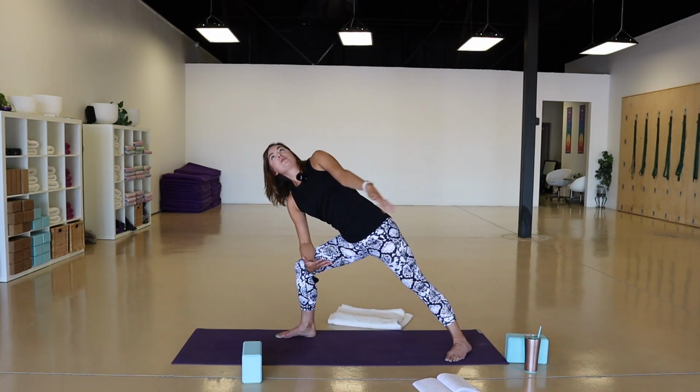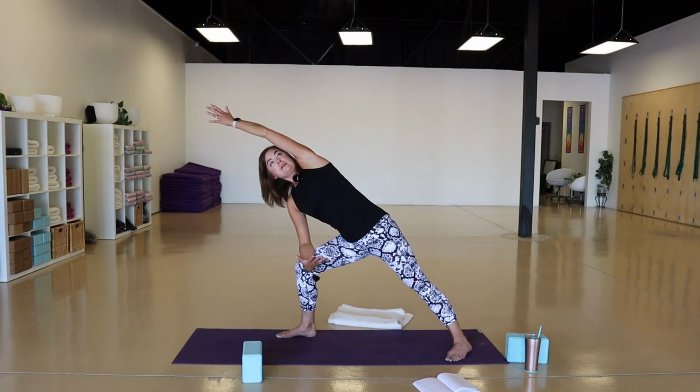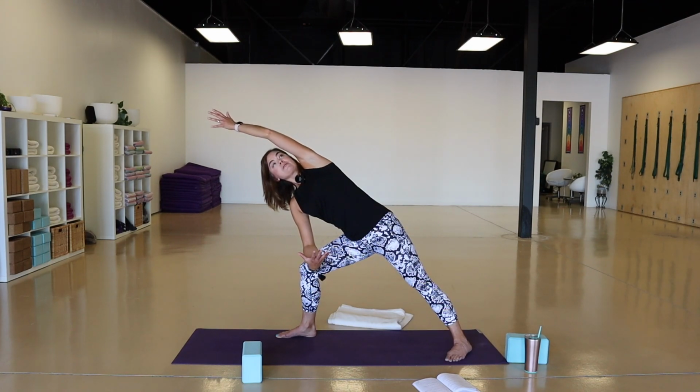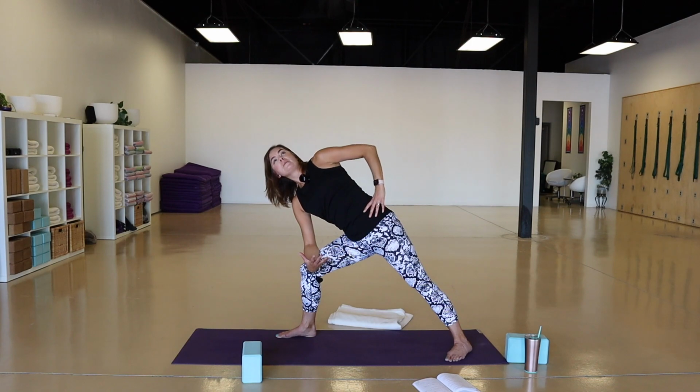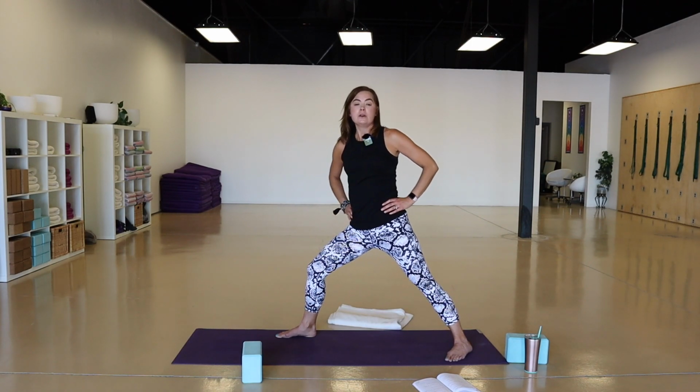Or maybe we sweep the arm over the ear, coming into that Utthita shape. And feeling those ribs rolling around the spine. So the right ribs are rolling under, left ribs are rolling back. Release the hand to the hip. Come back up, stacking the heart over the hips.